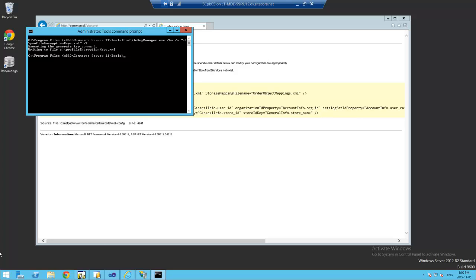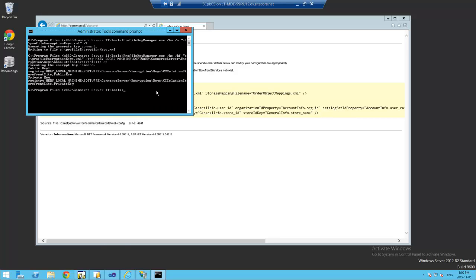And we're going to add this to the portion of the registry necessary for a 32-bit operation. And we'll do that again for the 64-bit operation.